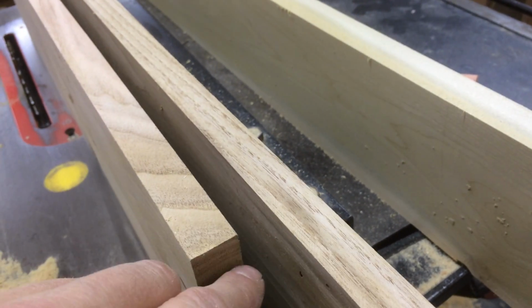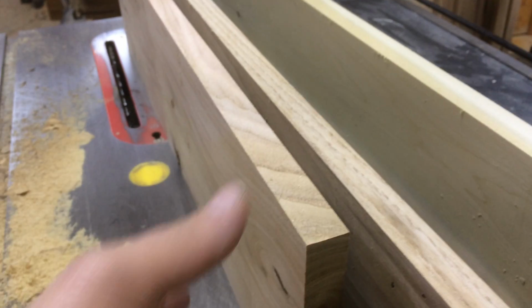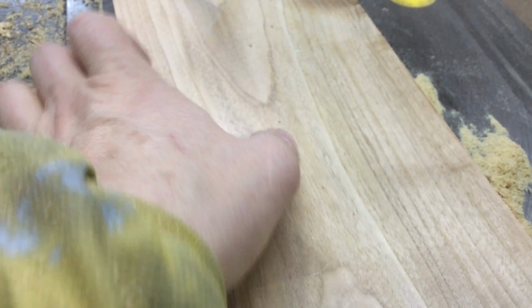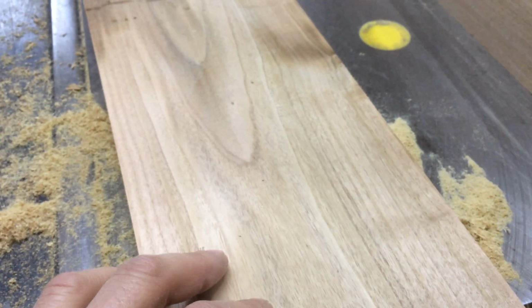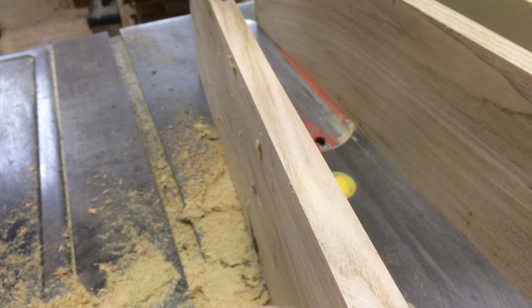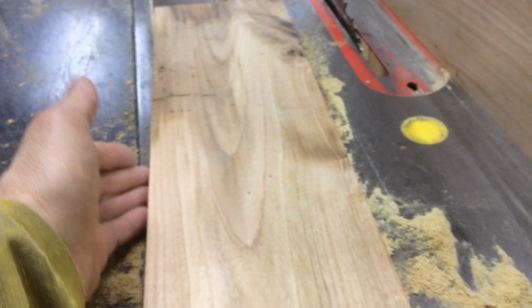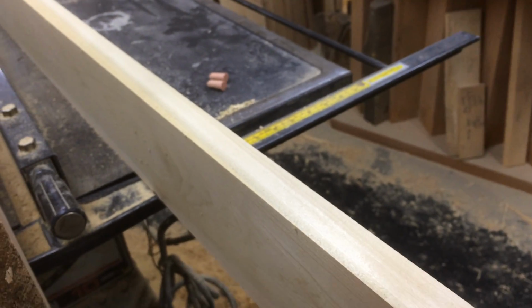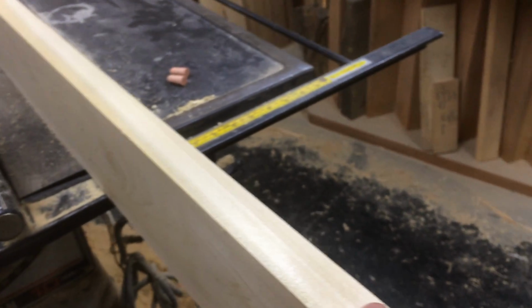Although remember, we're putting that 45 on here, so we're going to also pull up the router table and do that. But for right now, I need to decide on how wide I'm going to rip these, and then rip them, and then we'll plane off the edges so we have totally smooth edges and we don't even have to sand them. Or maybe I'll change my mind because these are pretty easy to sand. These are softer woods, even though they're hardwoods, they're softer.